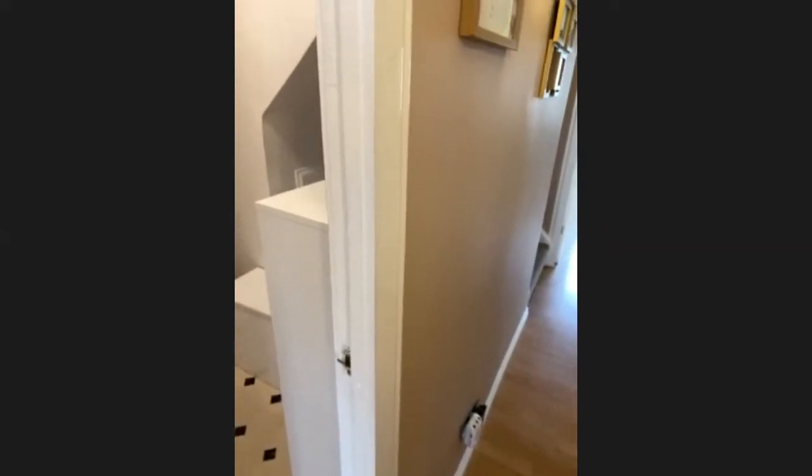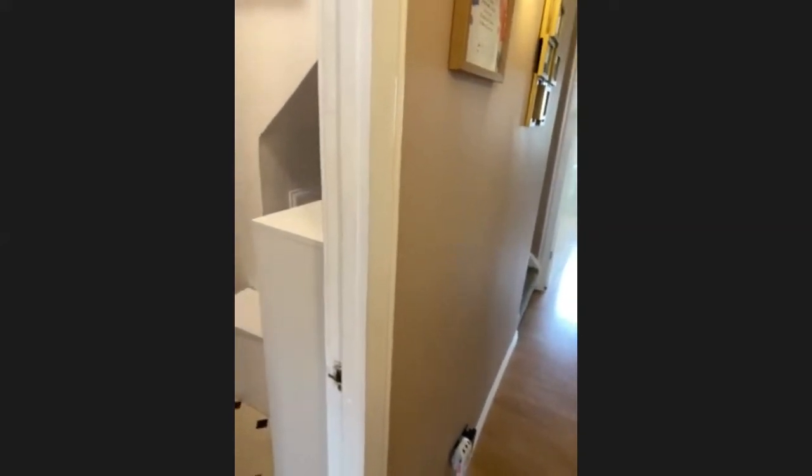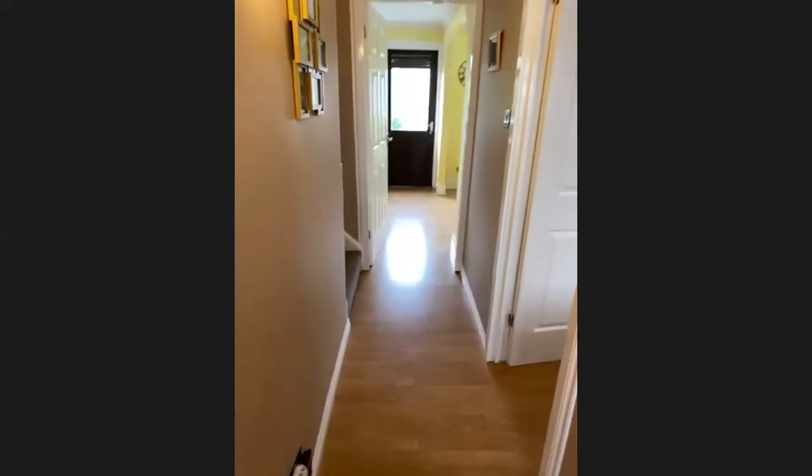And then with the white goods in the utility room, are those items that you guys will be taking away with you or including in the sale or open to negotiation? At the moment, we're intending to take the washing machine and the tumble dryer. That will depend on the negotiations with the house that we're moving to. So we will know about that hopefully in the next couple of weeks.